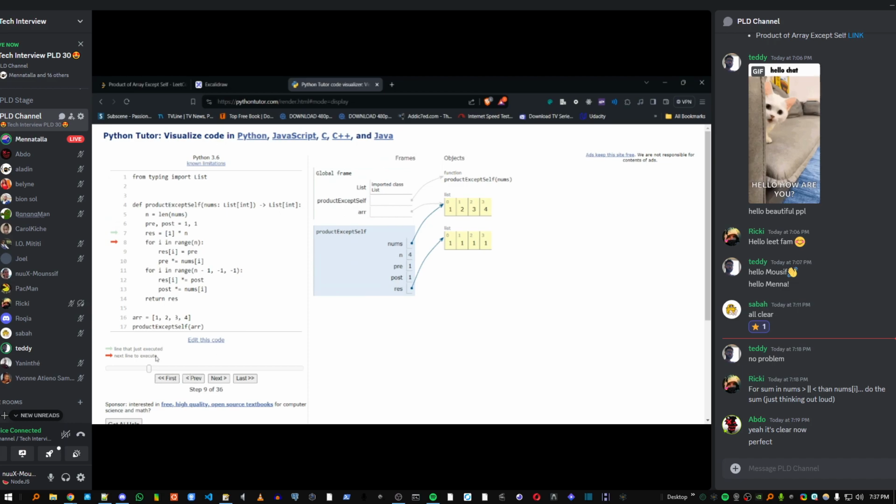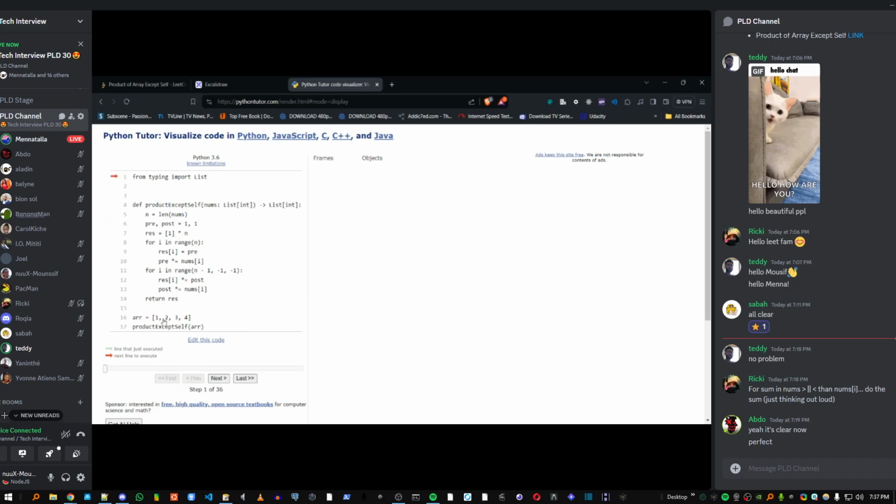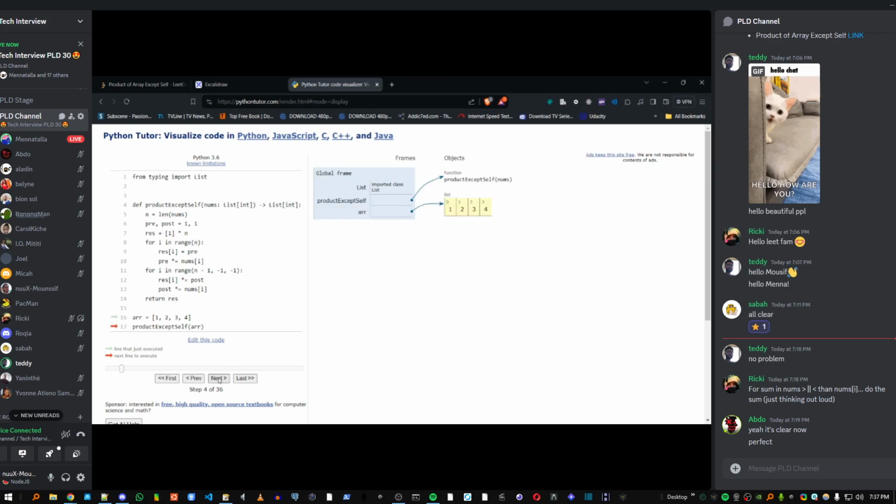So the same code, the same problem we have, and the same numbers and everything. So right now, here is our array, and he calculated the num and pre and post, and here is the result array.